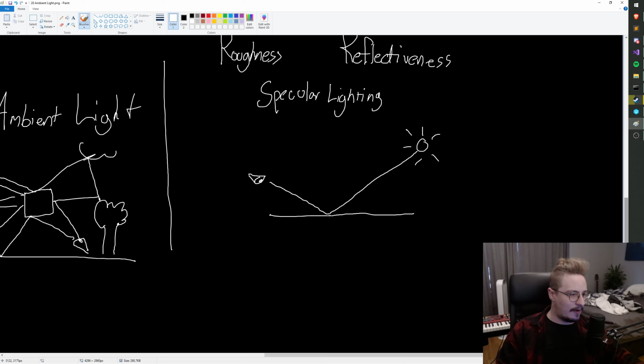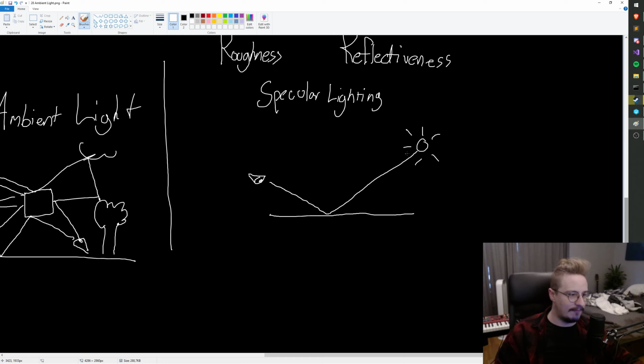So now with this, we can define two different variables. We can define how reflective it is, how much light is actually getting reflected off of the surface. If we have a mirror, then 100% of the light is getting reflected. But if we're talking about metal or plastic, that reflectiveness is going to go down, to something like cloth, where it's not very reflective at all. It's almost nothing. And we can also talk about how spread out the reflections are.